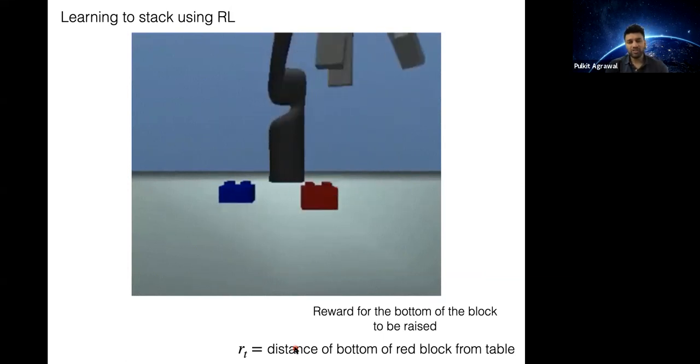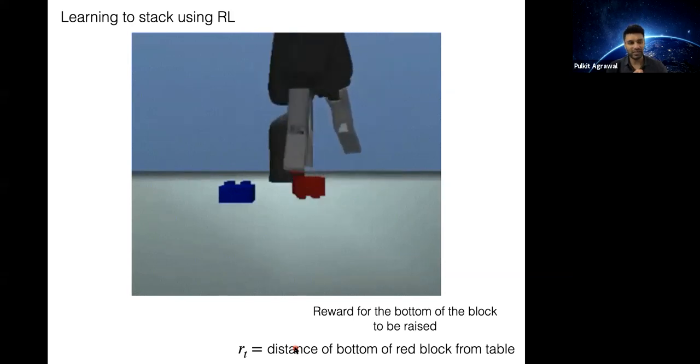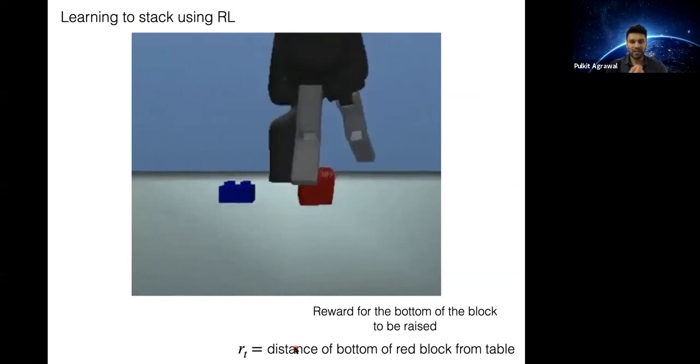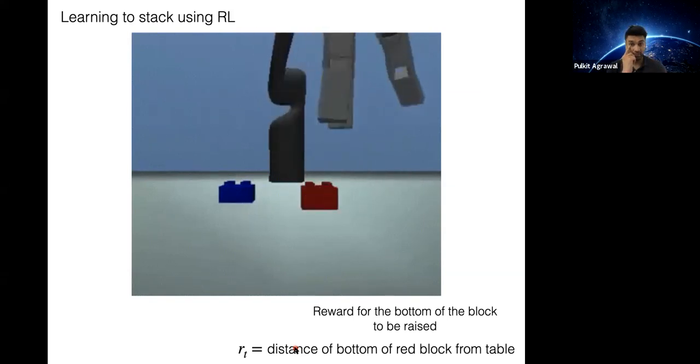So, one possibility is that we are going to add some additional constraints. For example, I might say, well, the center of mass of the block should also be high, or both the bottom and the top of the block need to be above the table. So I need to now start putting in these additional constraints to get the behavior that we want. As some people are pointing out in the chat, maybe you can also put orientation of the block as a constraint. So that is another possible constraint that we could be putting in.